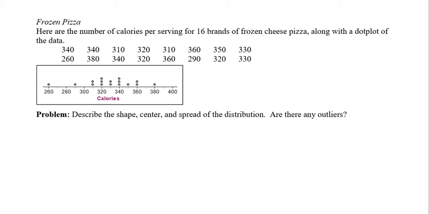So the shape, we look, does it look like it has a skew, or does it look fairly symmetric? In statistics, nothing's perfect. It's always going to be approximately symmetric. Very rarely is it perfectly symmetric. That doesn't happen. But if I follow the curve of this basic data, that looks fairly symmetric. So the shape is fairly symmetric.